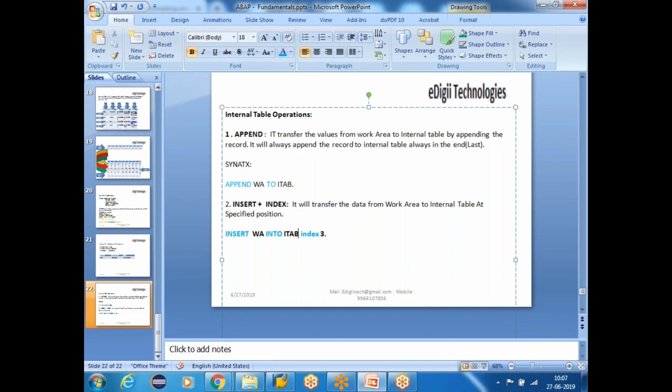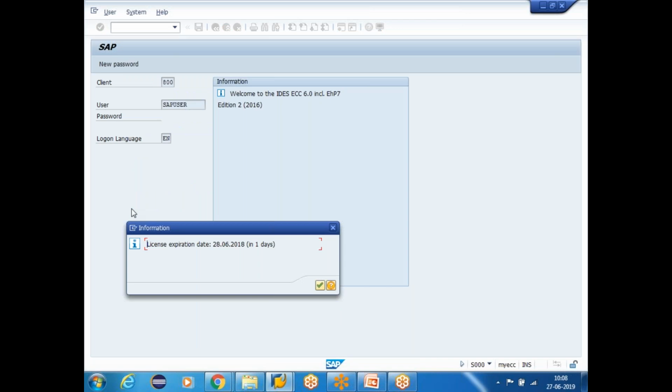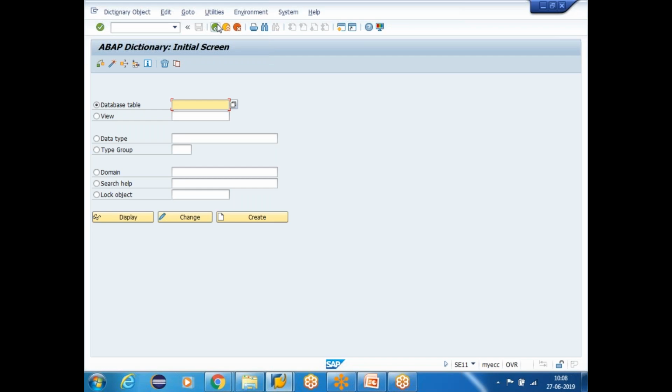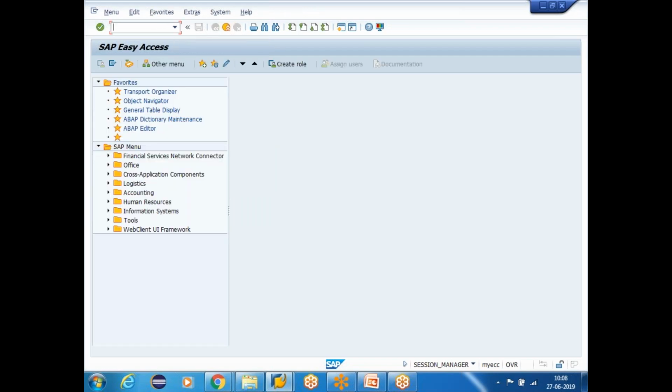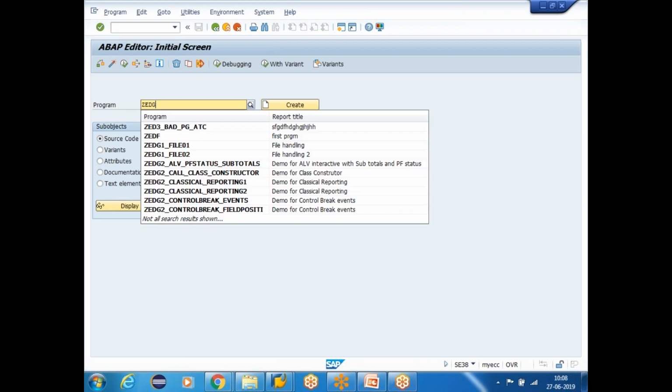And now I am going to write a program, guys. I will not explain the code here. I will go to the ABAP editor. We'll open the SAP ECC, so you have to come back, guys. It's opening a different transaction by default, I don't know why. So go to SE38.